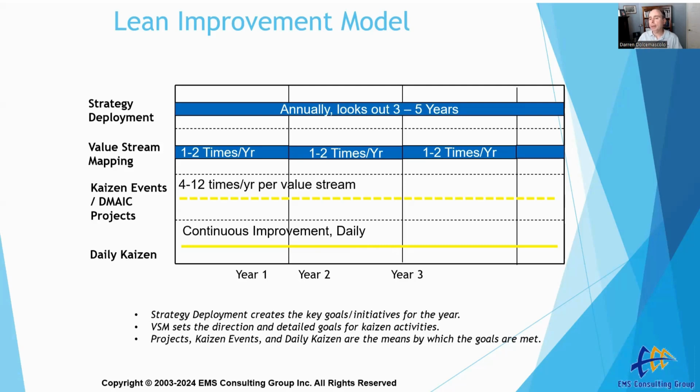Okay, so value stream mapping is going to allow us to see opportunities for Kaizen, which is just a Japanese word that means good change or change for the better. And that's actually making the improvements. And that's what the last two items are on the bottom here. And that's Kaizen events, which is one way to approach it. Projects, DMAIC projects. Okay, if you're using DMAIC in a Lean Six Sigma model, you would be using DMAIC typically. And then we have what we call daily Kaizen.